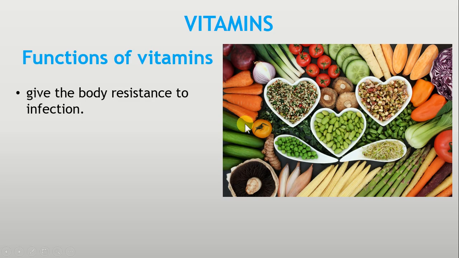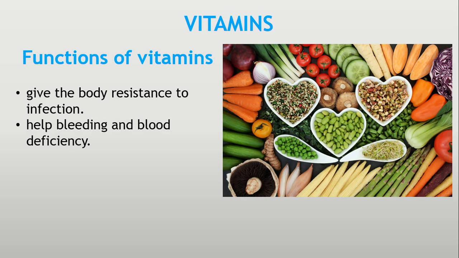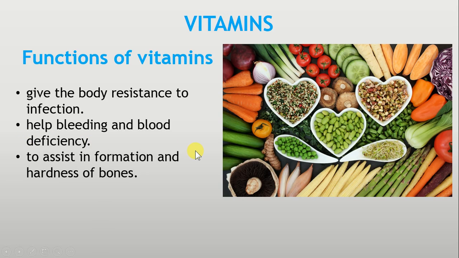Vitamins, first of all, help us to fight microbes and infections, vitamin C, remember. Vitamin K helps blood clot to stop bleeding, you remember. B group helps to increase the amount of blood, or helps with blood deficiency. Vitamins A and D help us to make bones grow and make them harder. And E helps reproduction in some organisms.